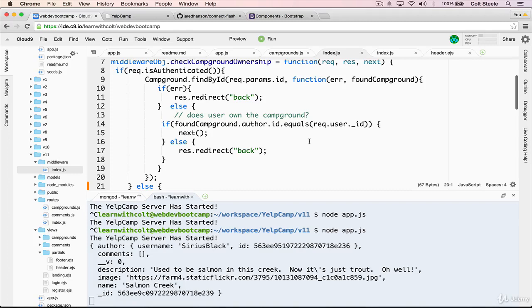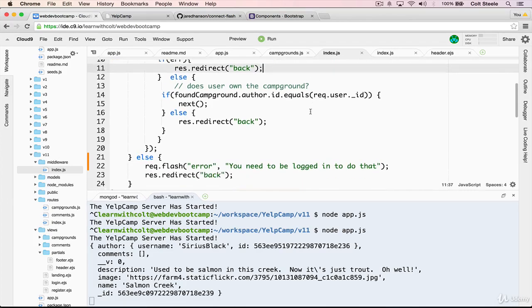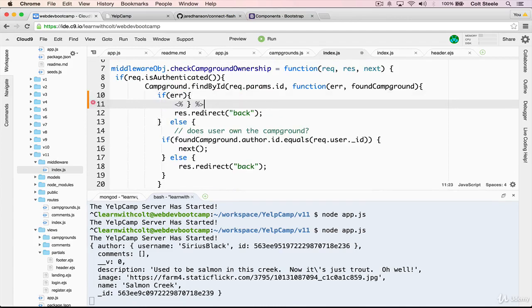All right. So the more important part though is once we find the campground, if the user is logged in, we find the campground, and then if there's an error, we could add something here. So this would refer to an error from the database if it couldn't find that. So we could do a request.flash error and just do something like, let's just say "campground not found" or something like that. We probably won't see that ever, but we can put it there. And I'll copy this line.